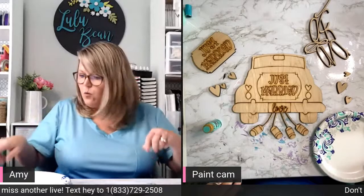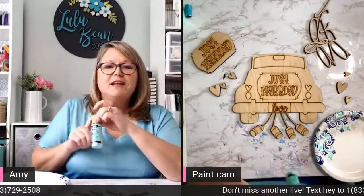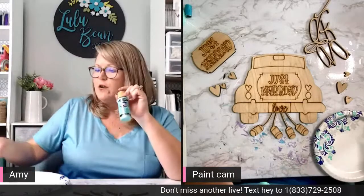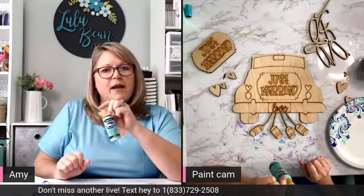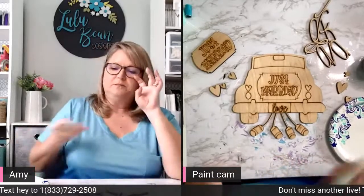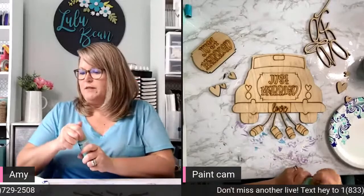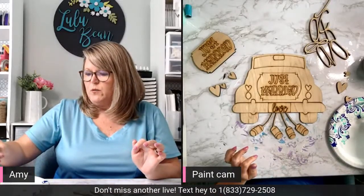Okay, so the color. Did anybody used to do Stampin' Up? Are there any paper crafters in here that did Stampin' Up? Isn't there a color called Bermuda Bay that's this color? I think that's why I want to call it Bermuda. Every time I want to call it Bermuda, and I've loved this color for going on 2 years now, and I still want to call it the wrong thing.